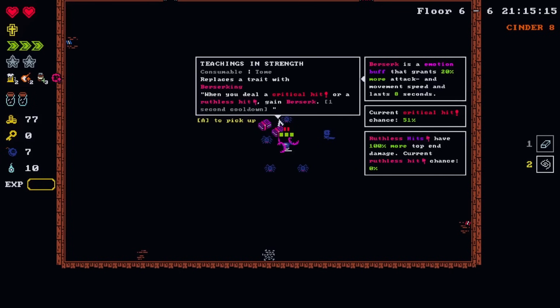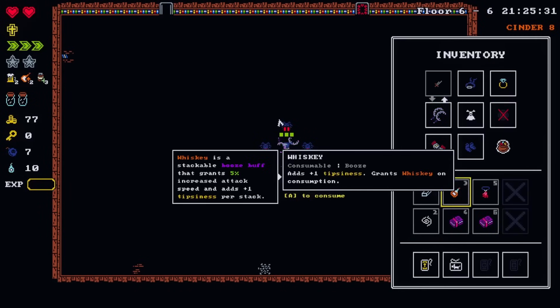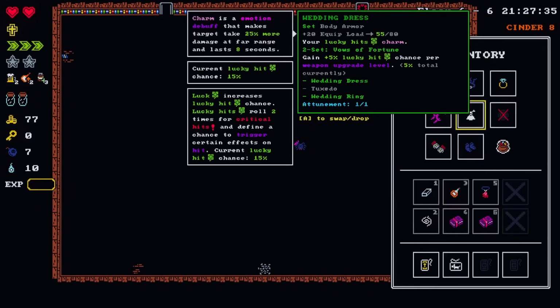Berserking, when you deal a critical hit or a ruthless hit, gain berserk. Apparently our critical hit chance is 51%? A non-triggered lucky hit, 15%. There's no way that's our true critical hit chance. There's no way.